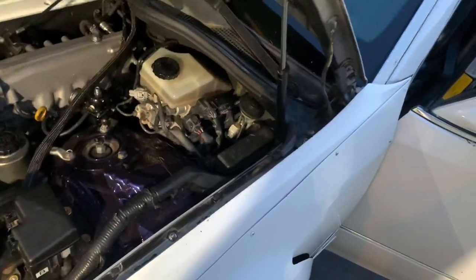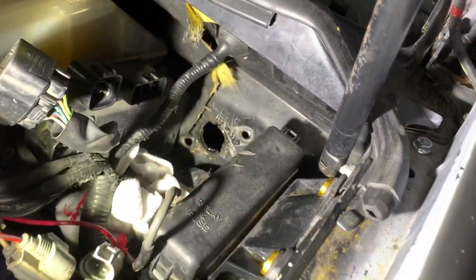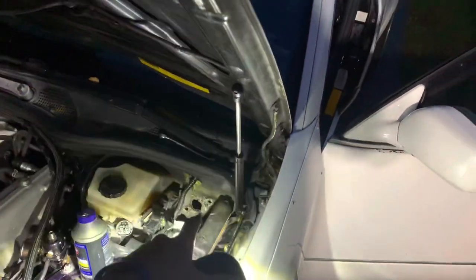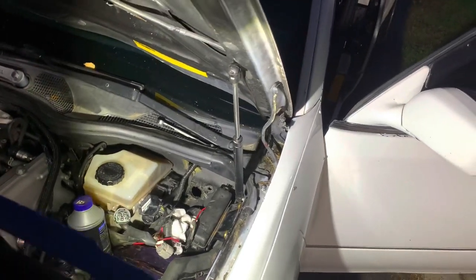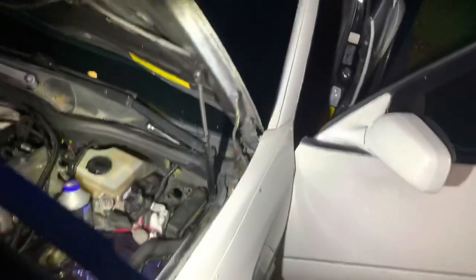Should be a hell of a lot better. I'm going to try and get the slave out — not exactly sure how much of a pain it's going to be considering everything's still in the way. We got the master out. As you can see they did a fantastic job doing this the first time. I'm going to check out the directions on the new master — pretty sure I'm going to have to drill new holes, which kind of sucks because the other Excessive pedal has mounts for the slave parallel, like up and down. But I guess it's not a big deal — I'll read the directions and figure out where to drill.